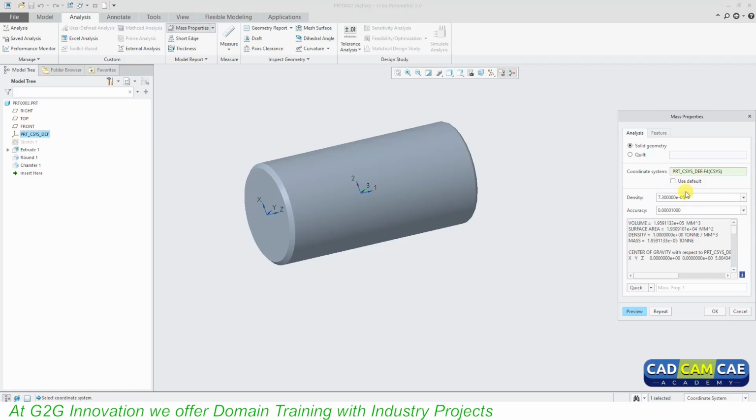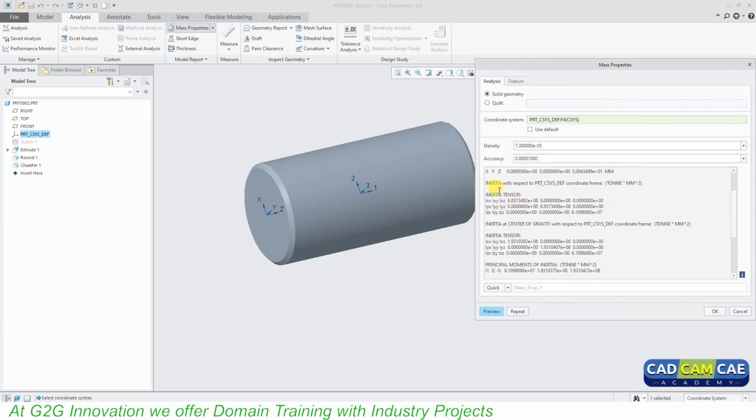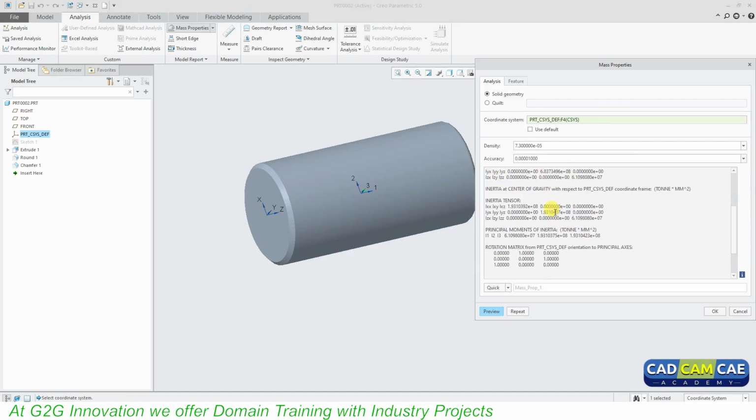Because that density was already taken from the default template which was being used. That's why it is taking density to be 1 ton per mm cube. Then it is giving us the mass based upon this density, and then other mass properties also it is providing, like inertia tensors, Ixx, Ixy, Ixz, likewise up to Izz.